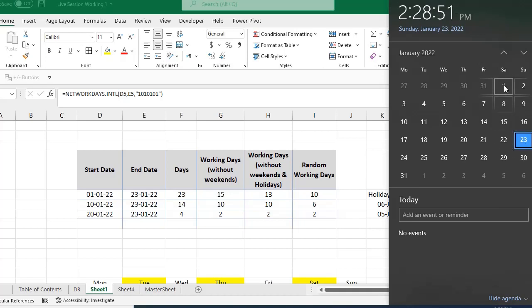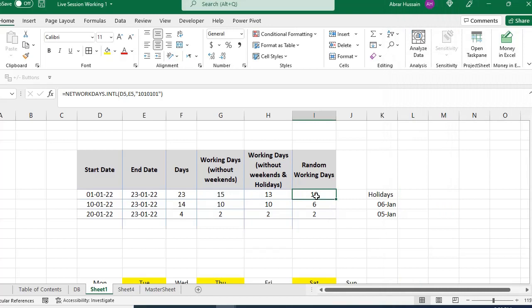So 1, 2, 3, 4, 5, 6, 7, 8, 9, 10. So these are only 10 working days for him.